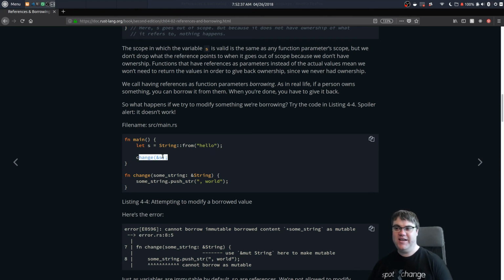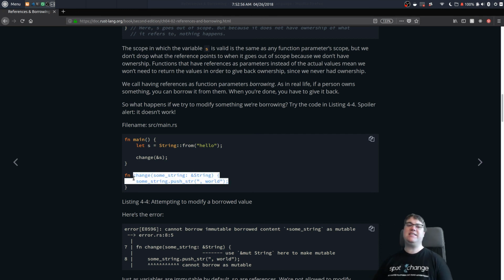We call change and pass it, lend it s. Then in change, okay, we're borrowing the string. And then, okay, some string push, we attempt to change it, but because it doesn't know how long it is, it's not going to allow us to do that.